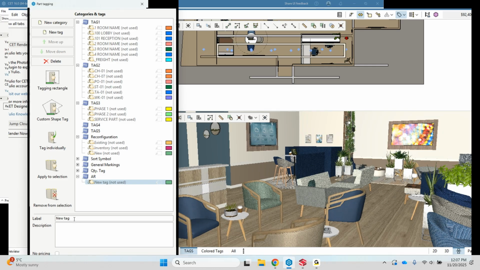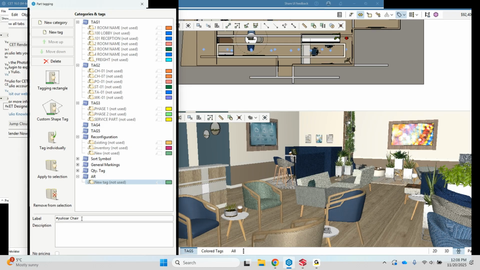In the label box, you're going to enter Yulio's AR tag. Yulio's AR tag for CET is hashtag Yulio AR plus the object name. For example, your tag could be hashtag Yulio AR plus chair. Or it could be Yulio AR just with a space and then chair. You can add the plus symbol or leave it out. I usually just leave it out. The only requirements here are that you use hashtag YulioAR and then you don't include any other special characters in your tag name.